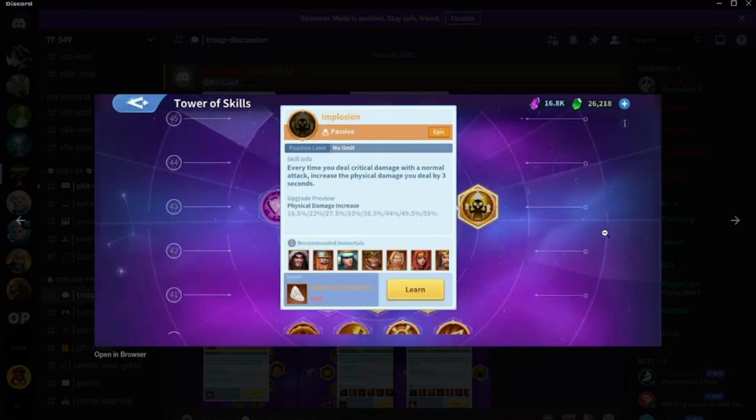Impulsion. Every time you deal critical damage with a normal attack, it increases the physical damage you deal for 3 seconds. I don't exactly understand the exact explanation of this skill. However, I think it increases the physical damage by 55%. Every time you deal a critical damage with a normal attack, it increases the physical damage you deal by 55% for 3 seconds. So I think this is gonna change a few things when it comes to Alex.